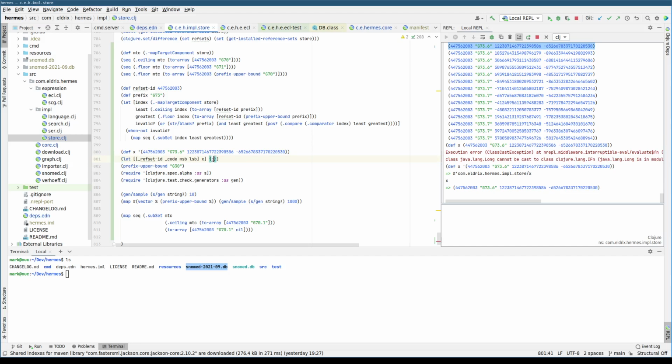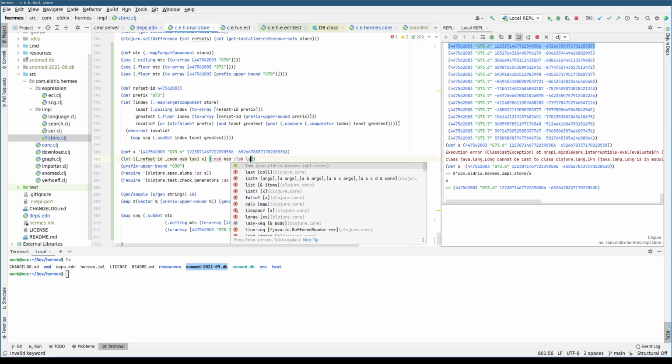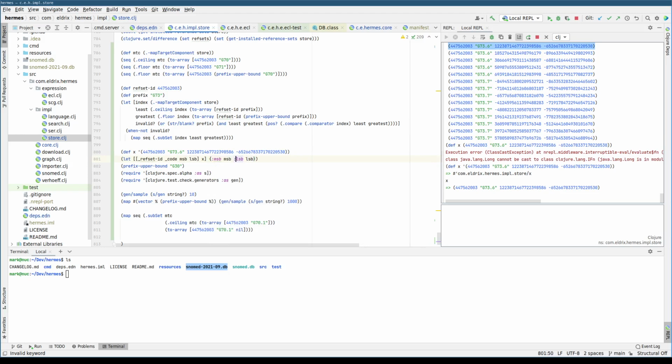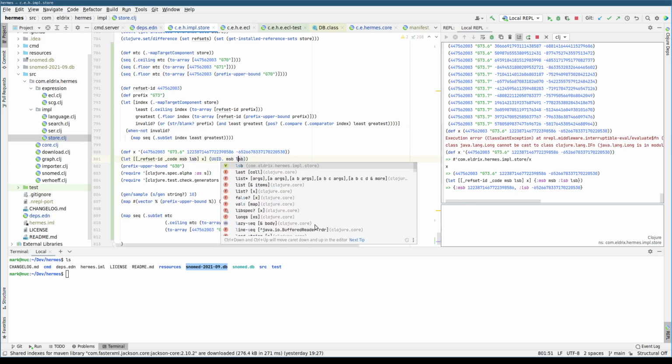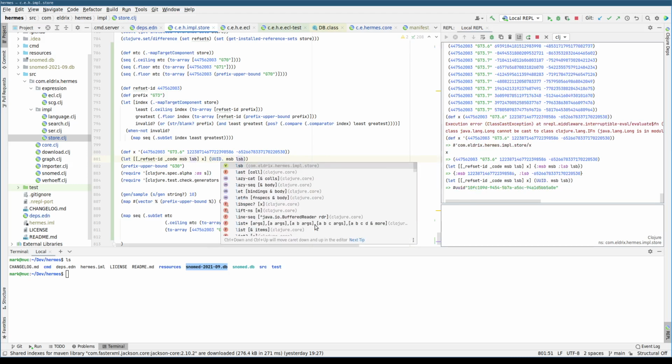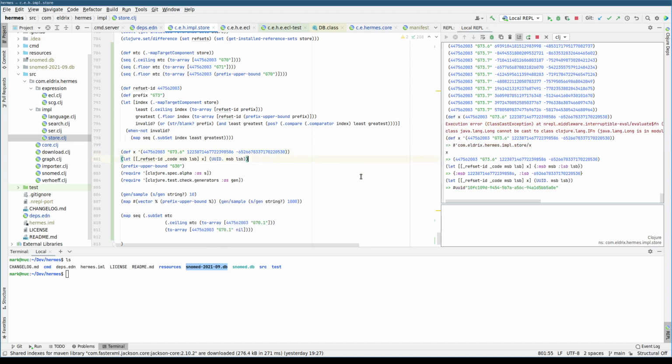Let's do reduce a map with the most significant bit is MSB, and the least significant bit is LSB, and we're just going to throw away the rest. So what this should do is return a map of MSB and LSB. It works. So instead of using that, we can actually just create a UUID with the most significant bit and the least significant bit. Ta-da! We have that.